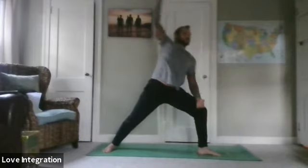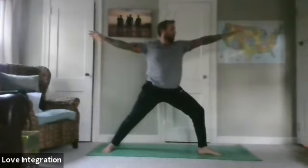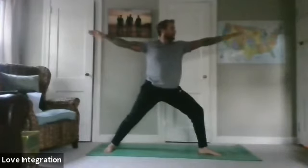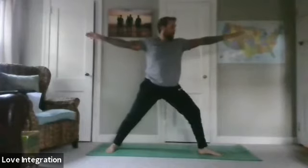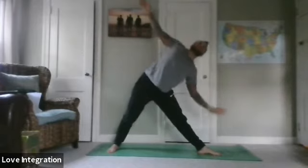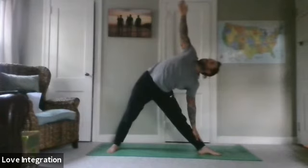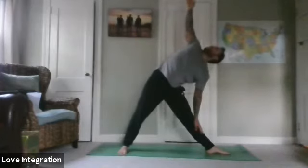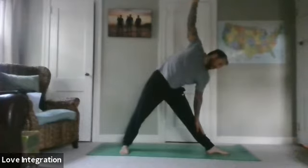Now we inhale, coming into warrior 2. And just go ahead and rock forward and back a few times. And now extending that front leg, preparing for triangle pose. Inhale, left hand up. Exhale, come down. All right, from here, go ahead and look at the left foot and lower the hands.